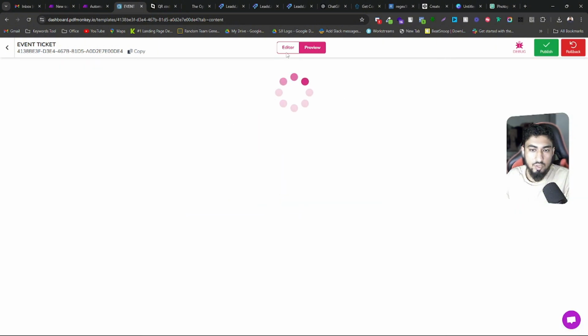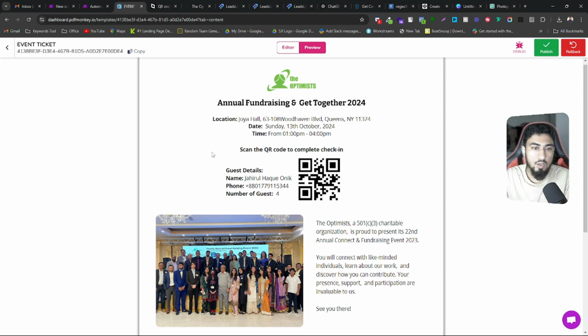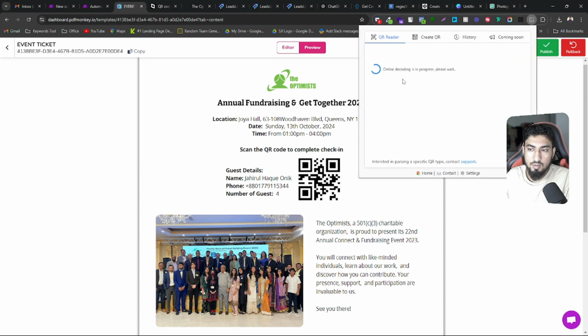So let's do another test there. It's really simple. You can easily create a drag and drop template inside PDF Monkey, and it also has a free trial and monthly maybe you can generate 1000 PDFs for free. So you can see it generates a QR code and places it in the image section. So if I scan this, I can see the result there. You can see the data I put, hello world, so this is the result.